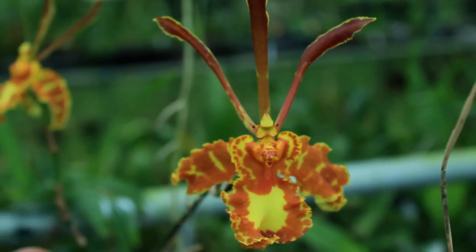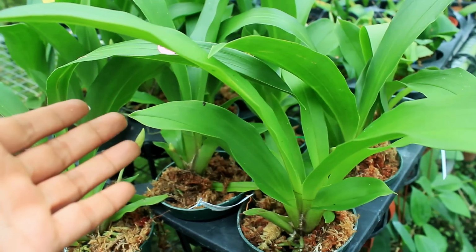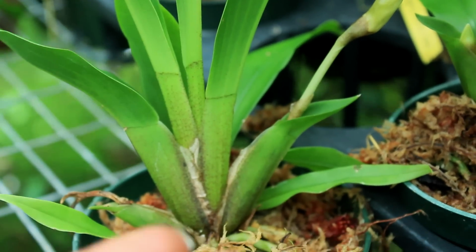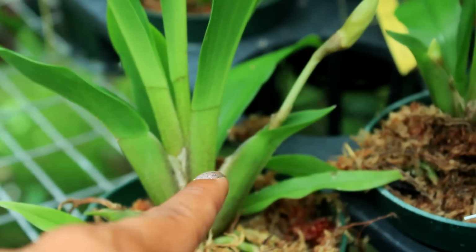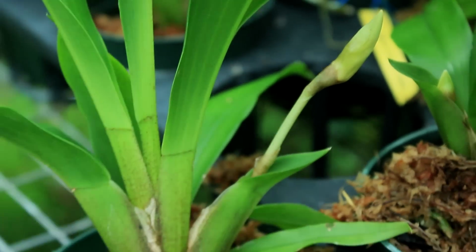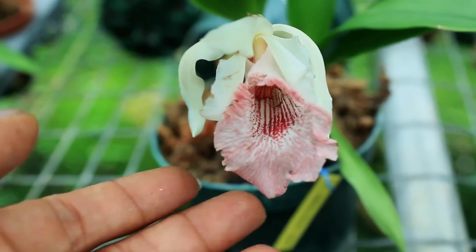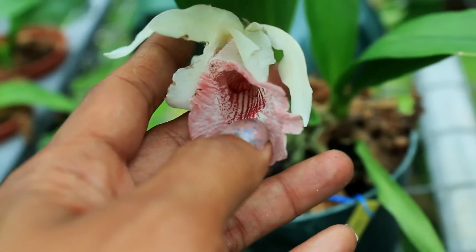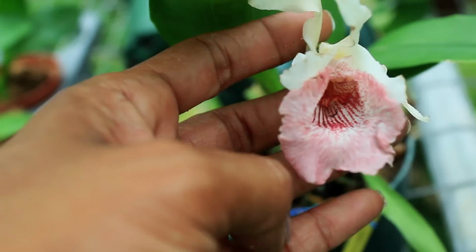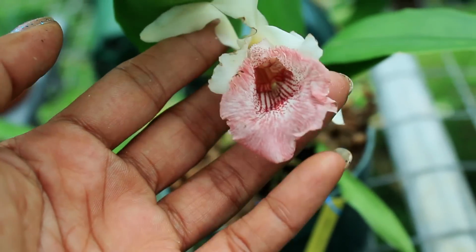And of course, the very popular Psychopsis Mendenhall right here. And this is a very interesting orchid because, as you can see here, much like the Oncidium, they will actually spike from a bracket of the leaves at the base. And just to show you what the blossoms look like, this is actually one that's almost spent, but it'll give you an idea of what it looks like. So indeed it looks like a mixture of Cattleya and perhaps a Brassavola. Very interesting indeed, and lovely color.